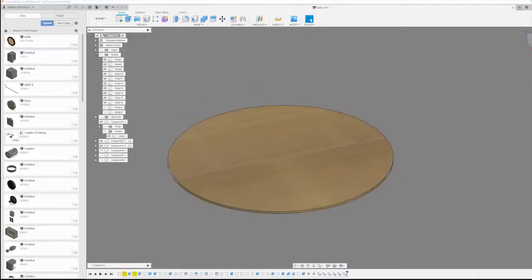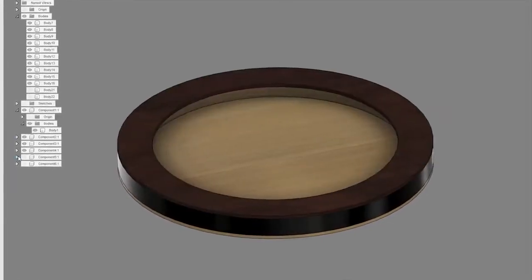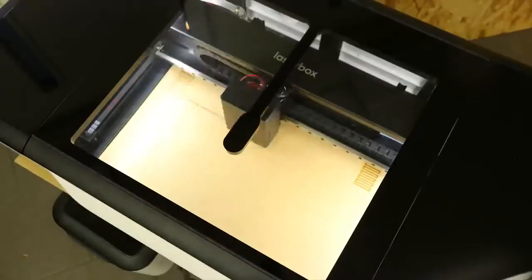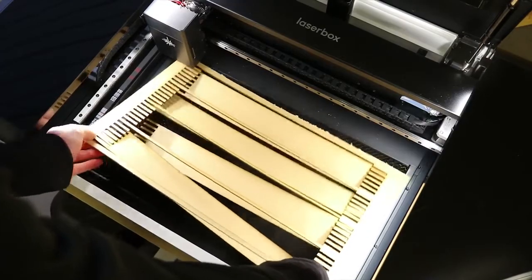So the main parts are the base, outer circle and brackets, inner circle, upper ring, then a piece of glass will be placed on top. The circle sections I cut with a laser cutter, and yeah, I got a laser cutter now and it's freaking awesome.